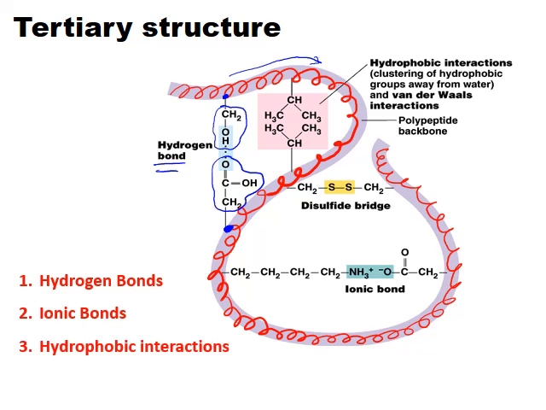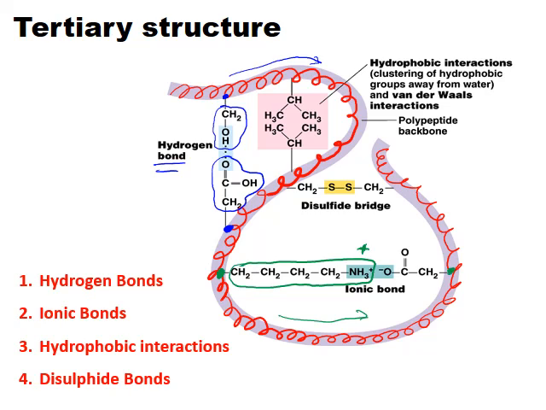Now, the other 3 bonds that we're going to see are called ionic, hydrophobic interactions, and disulfide bonds. So if we start with the ionic bonds, then we can look down here. So if we've got an amino acid further down the polypeptide chain, this variable group here has 4 CH2 groups and an NH3+ at the end. So that's got a positive charge. Now, if we keep going down the polypeptide chain, we will get to another amino acid at this position, and the variable group this time that pops out is CH2COO-. So that variable group has a negative charge. Now we know a positive charge will attract a full negative charge, and that's called an ionic bond. And again, that's a fairly weak intermolecular interaction.